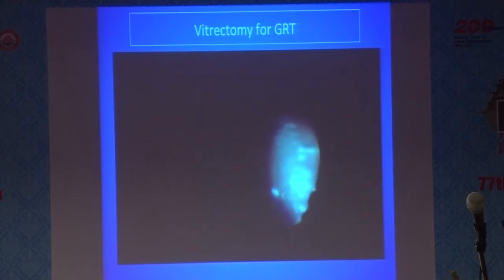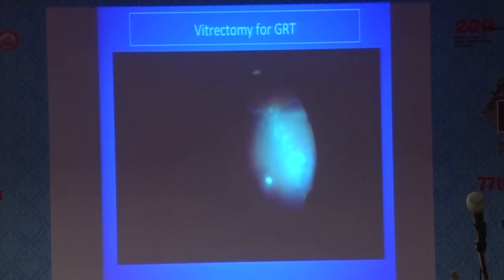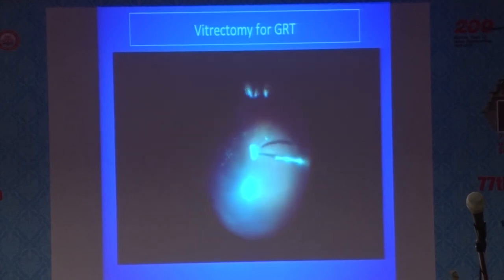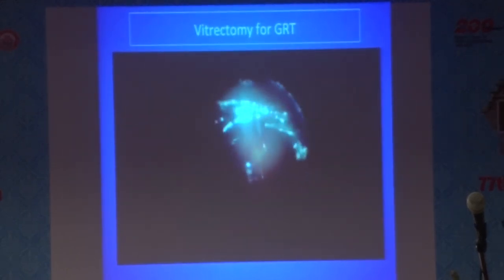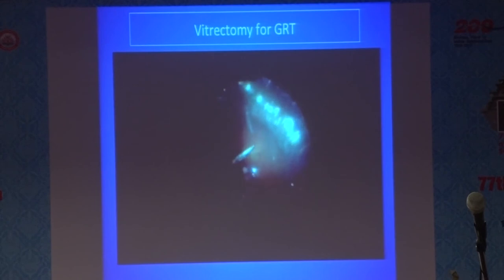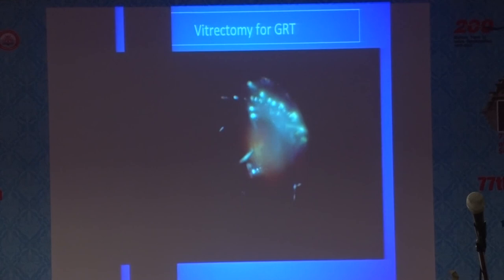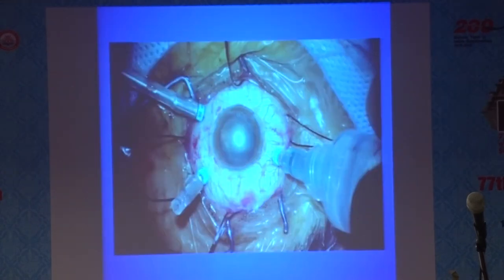Once you're doing the PFCL air exchange, your soft tip or the extrusion cannula should remain at the anterior margin of the posterior flap. So first you have to dry that anterior flap, only then do you go posteriorly. Only then will you be able to prevent the slippage. But if this step is not done, there will be a chance that the retina will slip posteriorly. After this, it can be simply followed with a simple oil exchange.